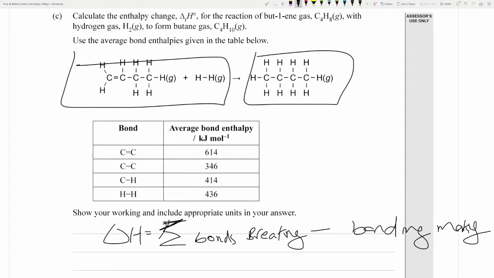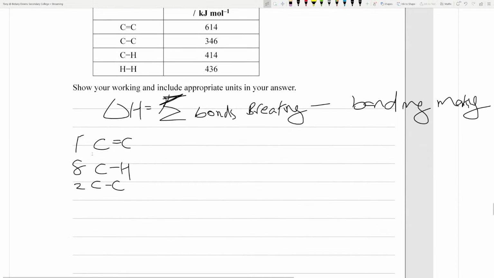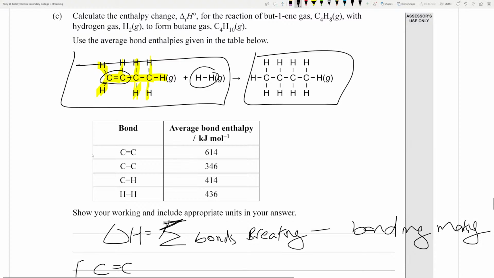So what you could do, I'll just do the long one, then I can show you the short way. You can see that here we have 1 CC bond. So look at the bonds breaking. We broke 1 CC bond, we'll do the numbers later. There's 1 CH, 2 CH, 3 CH, 4 CH, 5 CH, 6 CH, 7 CH, 8 CH. Now I'm doing the long way, what a typical year 12 would do. If I were to do this, I wouldn't do it this way. So 8 CH. And then you've got 2 CC bonds. And then we have an HH right here. So this is my bonds breaking, 1 HH. I think that's all of them. Yes, I highlighted all of them.